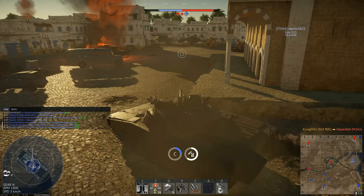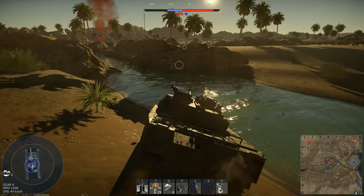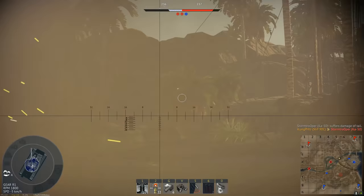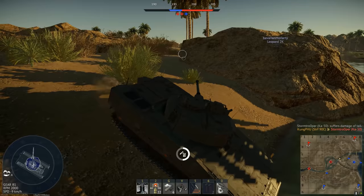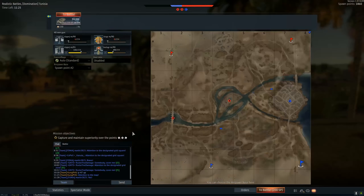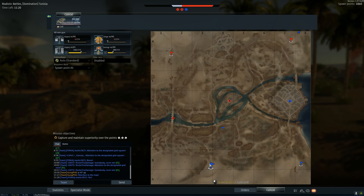We are whittling them down over by Charlie. Don't see the chopper. You guys see the chopper anywhere? I see him. I don't know what to do. Oh, man. I don't want to lose like this. Oh, he just killed. No. Okay. No. He didn't. No, he killed Martin.